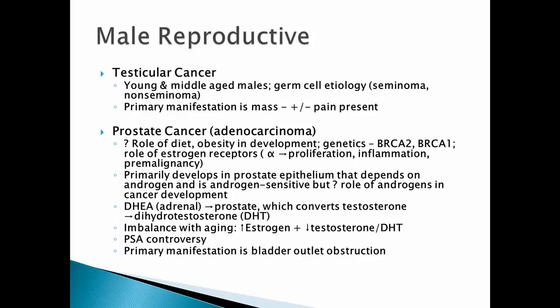Now, thankfully, prostate cancer increases with age, and most prostate cancers are very slow-growing cancers after the age of 70. So if a prostate cancer is identified, the first thing is to identify, is this an aggressive cancer or a slow-growing cancer? And if it's a slow-growing cancer, then many men are faced with the decision of whether or not to undergo treatment and then what kind of treatment they wish to undergo.